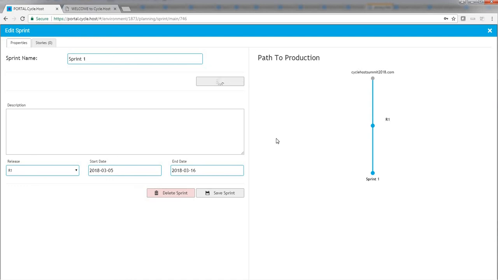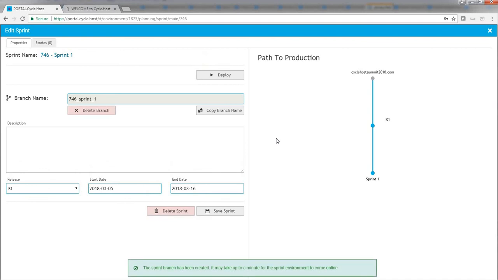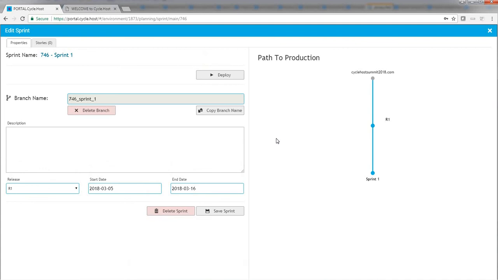All right, so we're going to actually branch this sprint. The sprint becomes a new branch from the release that allows you to keep that path to production into place. Now, if you've ever had a development branch, that's what this is.